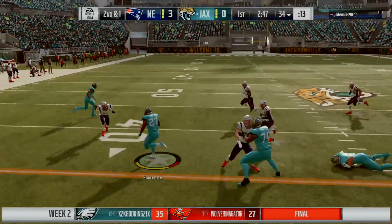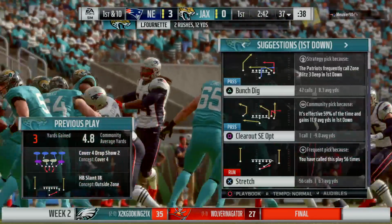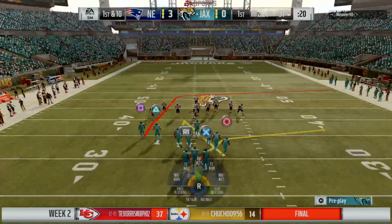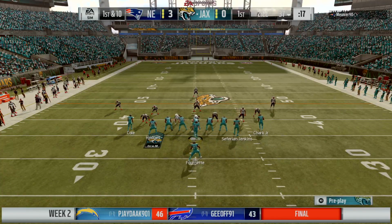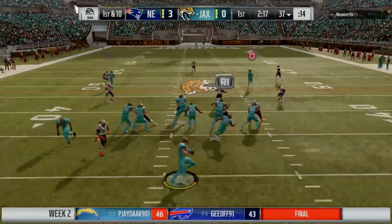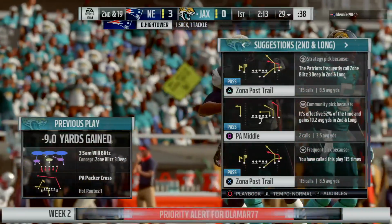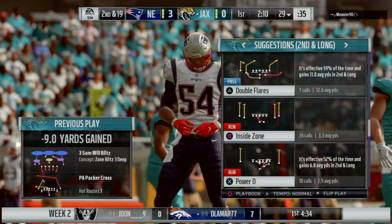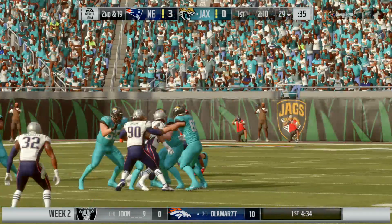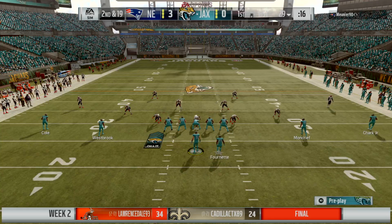On 2nd down, here's Fournette. And he'll be brought down right around the 37. Only 3 there on the pickup, but that's enough to move the chains. I know what you're thinking out there. I know a lot of you are thinking, take a shot downfield. It's a great spot for it. I'd say maybe later in the game, definitely in the second half. Blitz coming, and down he goes. Dante Hightower. Not dropping into coverage. He comes on the blitz and takes him down for a loss of 9. After the sack, it's 2nd and 19, and the road gets a bit tougher from here.